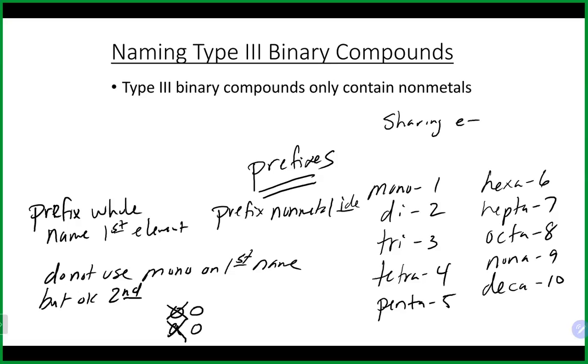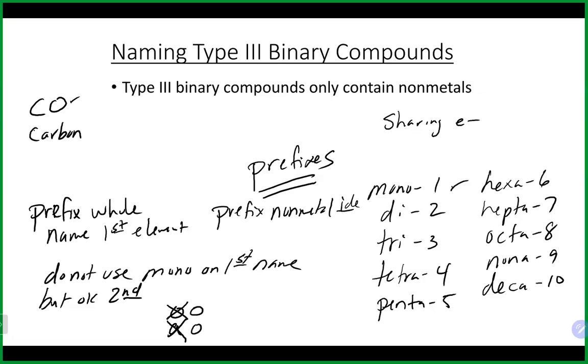So for example, if we take our good friends C and O, C is carbon, O is oxygen. Those are 2 nonmetals, which should make you really happy because frankly, there's nothing to figure out in terms of charges or balancing. You pretty much just need to write what's there. So I got how many carbons there? 1. Prefix for 1 is mono. Do I use it on the first name? I don't. So I'm just going to use the whole name, because I'm not going to use mono. So this would be carbon.